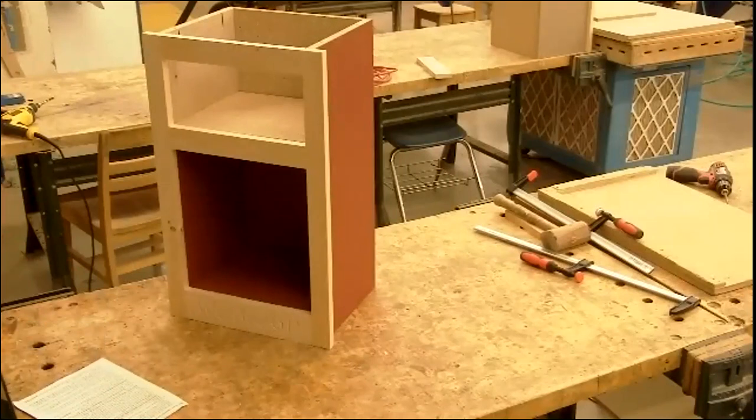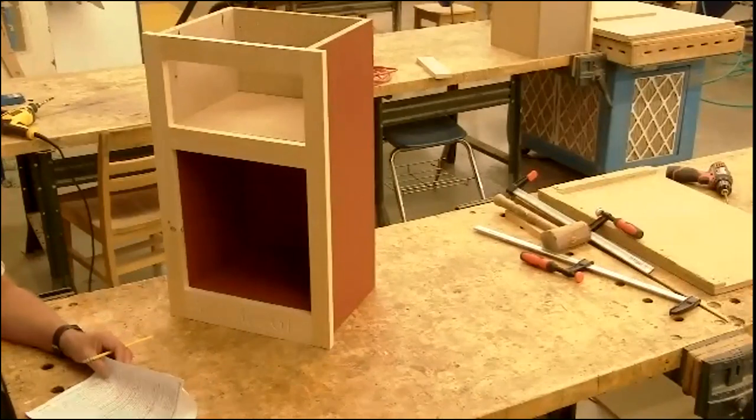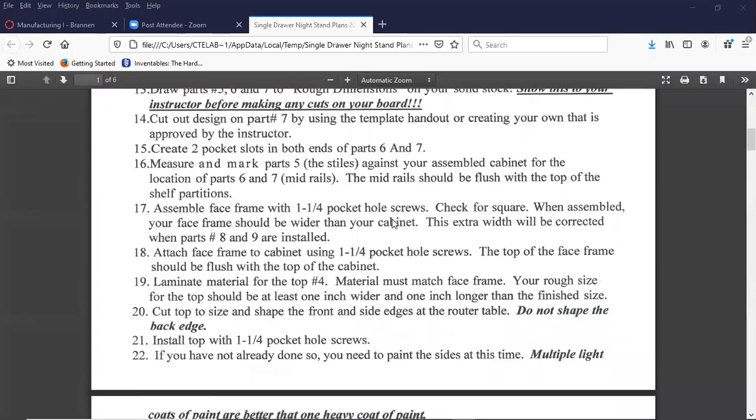So that's the face frame. Next on the plans is going to be, okay, we've done that. We just assembled the face frame, check for square. When we check for square is when we put it in that jig. I know that jig is square, so as long as it sat tight in the corners in that jig, we're good, okay?